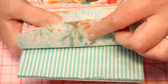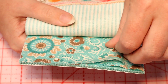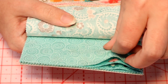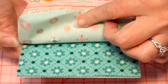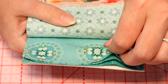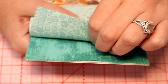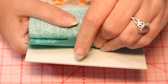But the ones that you don't like will either disappear into the background or they'll actually end up complementing the others in a way that you wouldn't necessarily have expected. So I highly recommend that even if you don't like one or two of the fabrics, or maybe even four or five of the fabrics in a charm pack, as long as you like the majority of them, go for it, because you're probably going to like it made into a quilt.